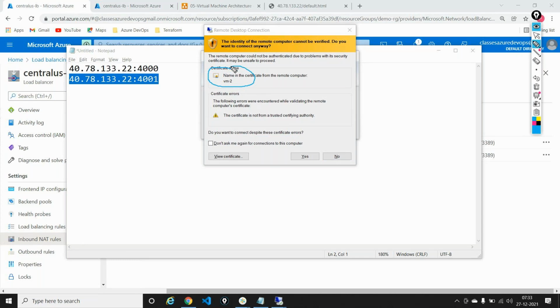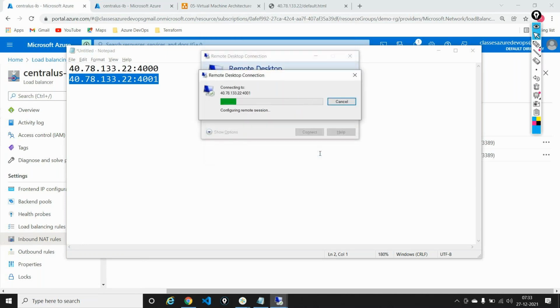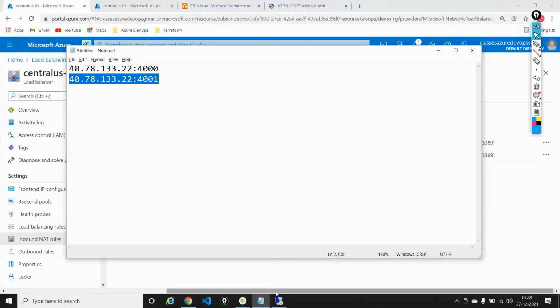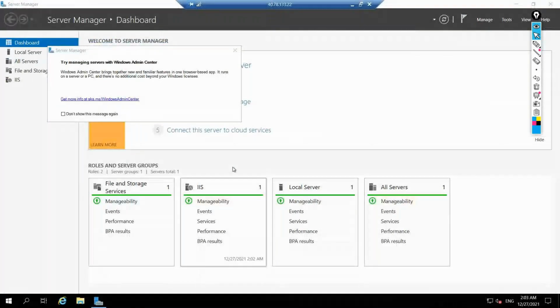This is how we end up achieving whatever traffic or whatever administration work is there. We achieve all these tasks using the NAT rule concept out here. And now I am going inside the VM2. It's the same IP address, and I'm using it again and again so that I can establish communications with both the virtual machines in the backend.